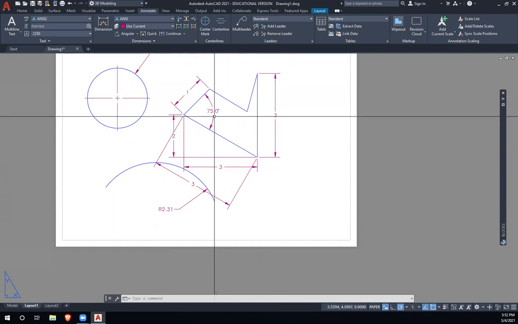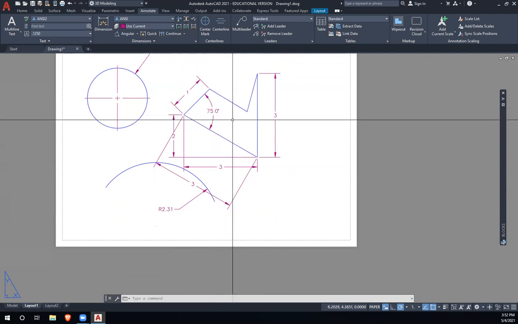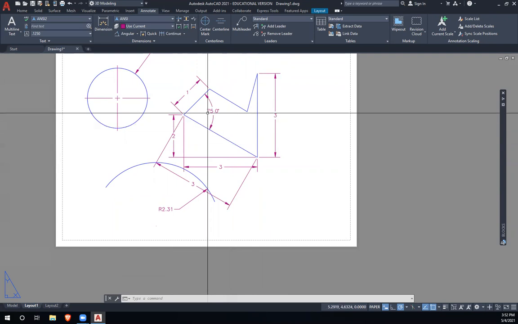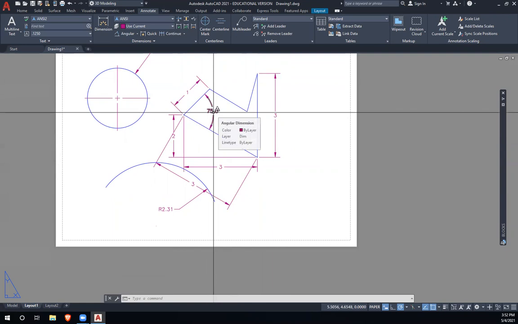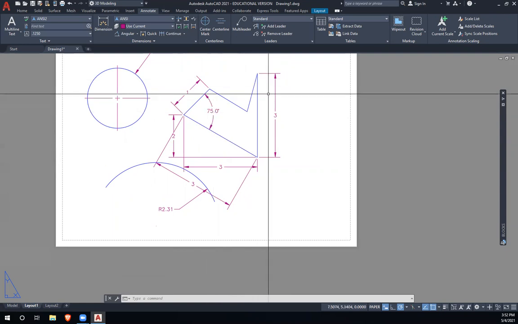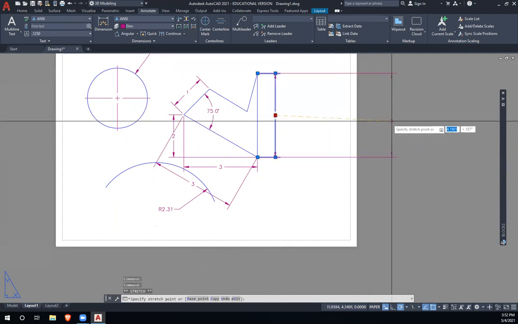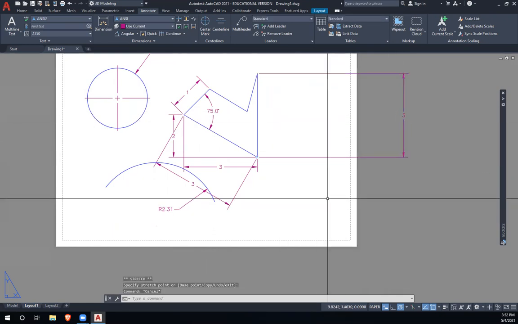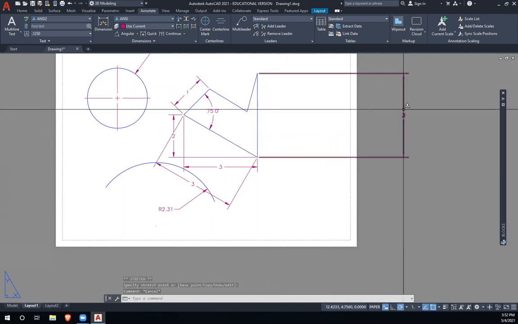Okay, we usually want to avoid putting dimensions inside a part, but if it's a large part, that's sometimes the best way to do it, to avoid excessively long extension lines. So if you look at this dimension, I wouldn't want to dimension it like this because I have the feature I'm trying to dimension here, and then I have the dimension way over here.